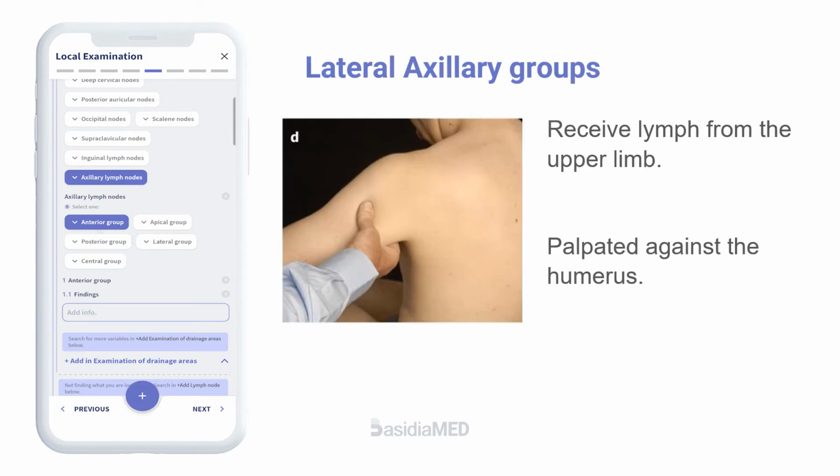Lateral axillary nodes receive lymph from most of the upper limb. To palpate the lateral, or humeral group of the right side, insert your fingers of the left hand into the axilla, while slightly lifting the patient's right arm and supporting it with your right hand. You may even ask the patient to place his right hand on your shoulder in order to relax the axilla. Palpate the inner aspect of the arm in the axilla to feel for the humeral, or lateral group.